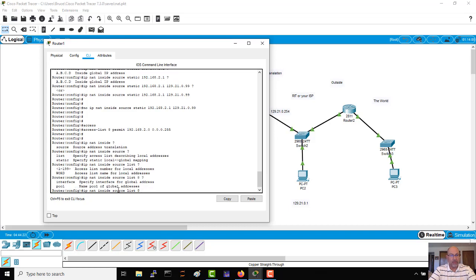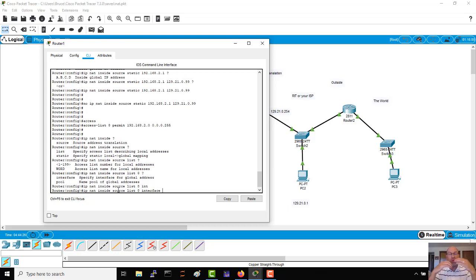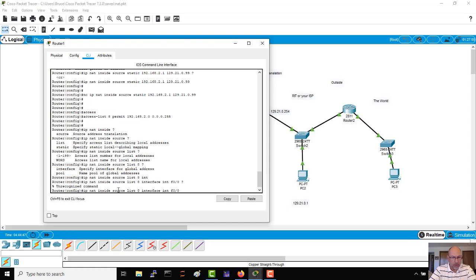Well, now I'm going to tell it the interface that I want to do the translation on. Now I could, right there you can see that I could do a pool. I could specify a range. I'm not going to do that. I'm going to do an interface. And the interface that I'm going to use is that outside interface of that particular router. So it'll be int f0/0. And then I'm going to do one more keyword here.